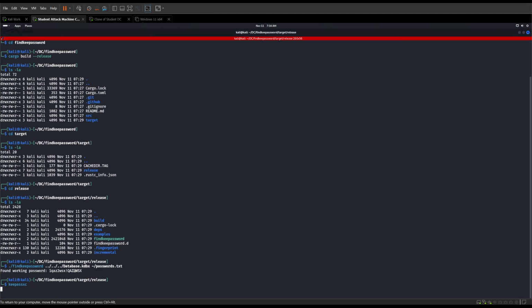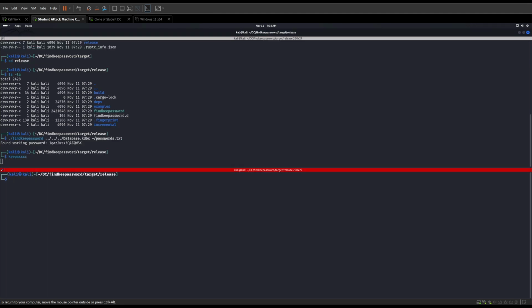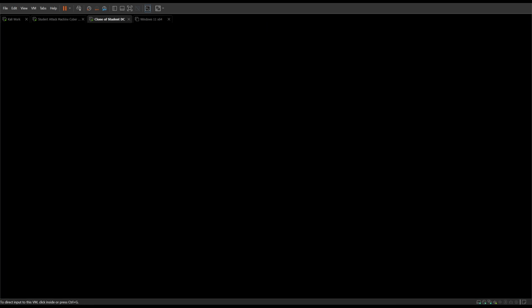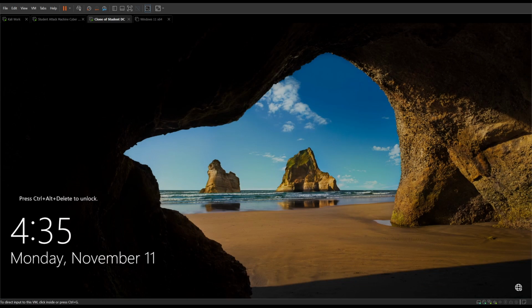So we'll do a quick NXC SMB for 192.168.0.30, I believe it still is. Actually, I think it's back to the 10 network, so we may have to change that up a little bit. Let's hop over into my clone here, because I believe that this is on the 10 network again.